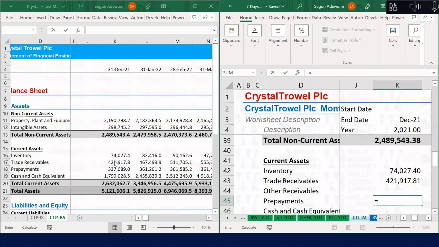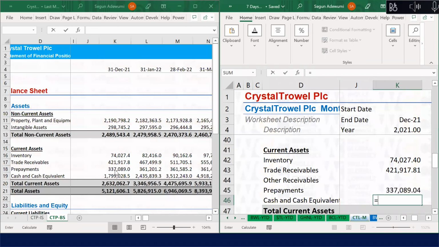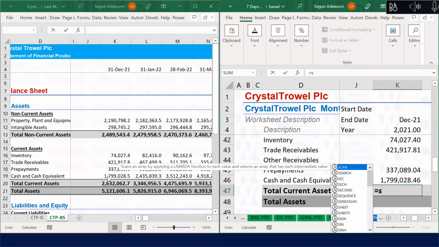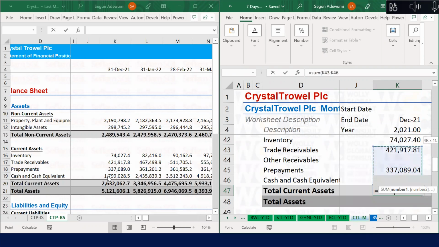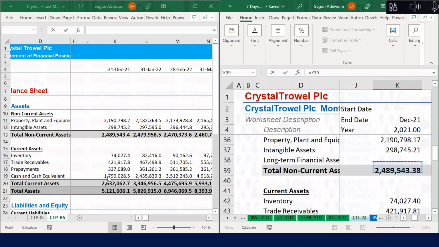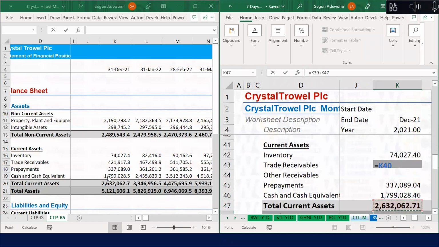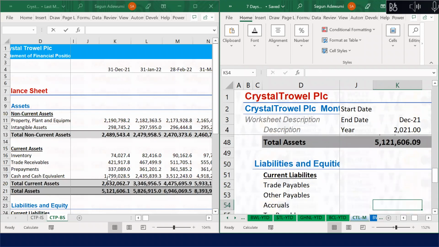We have prepayment, and our cash and cash equivalents. So let's get the subtotal for this. And you know that to get our total asset, we just have to add total non-current assets plus total current assets.